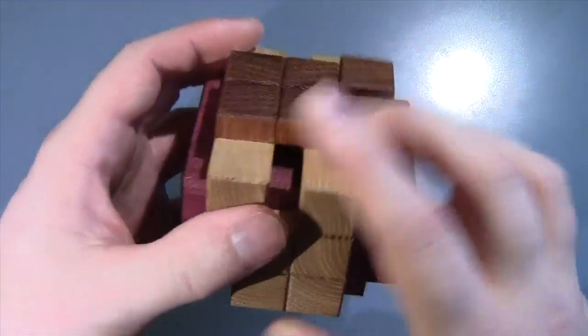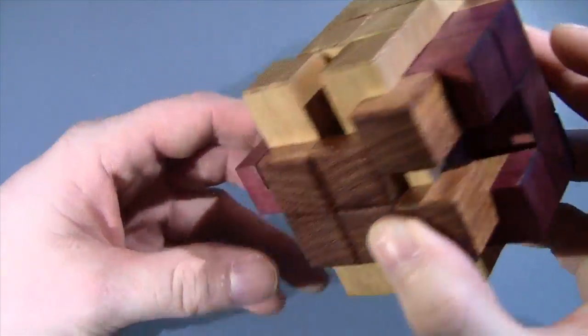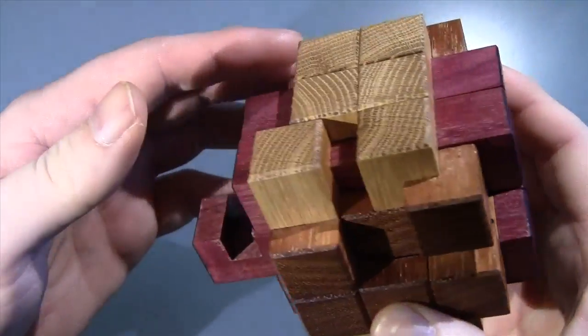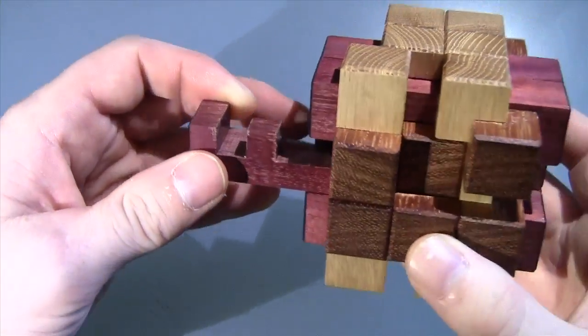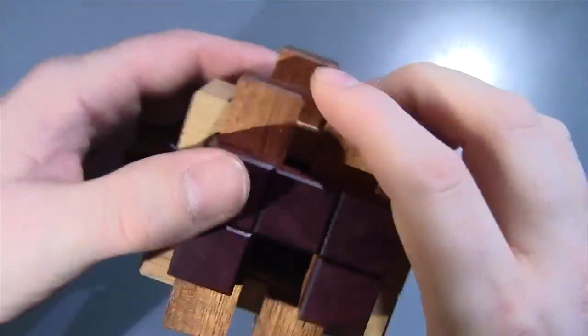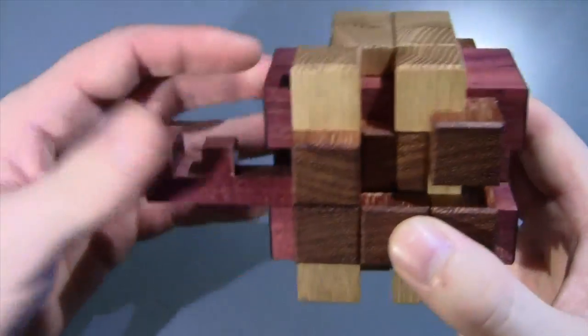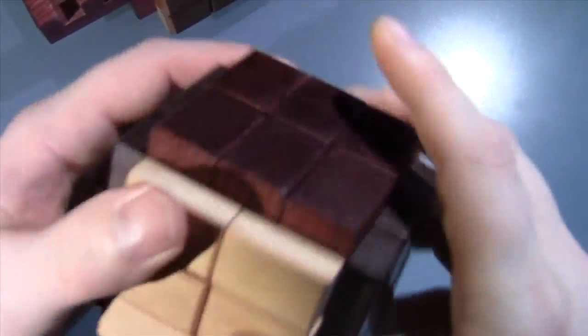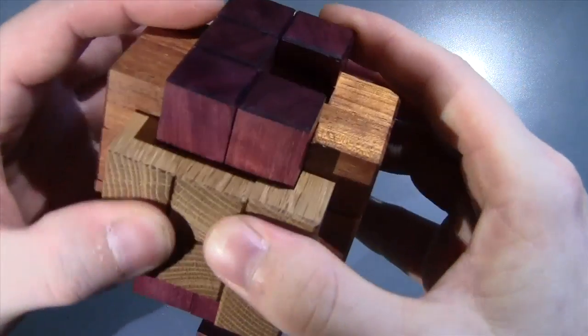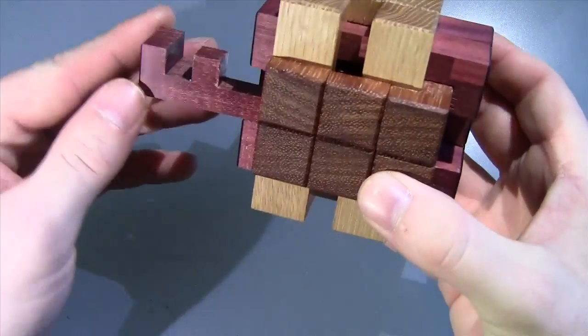So I'm going to go on with some first moves. There's two of them right there — oh, three. Well, this thing really wants to move. Four. Five. Wow, so it's moving pretty well already by itself. It feels very strong too. It's not a flimsy puzzle. This one is very rattly and you can see that a lot of pieces move around, whereas this one is very strong. I think maybe it's just more precise.